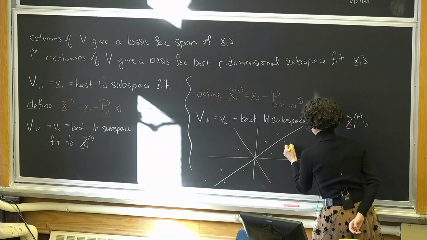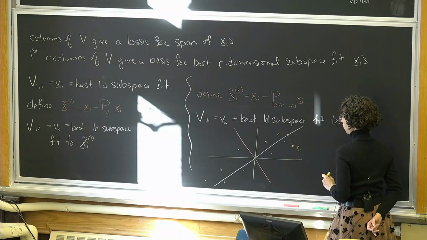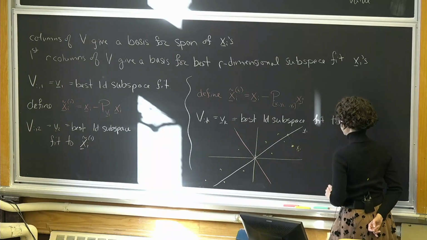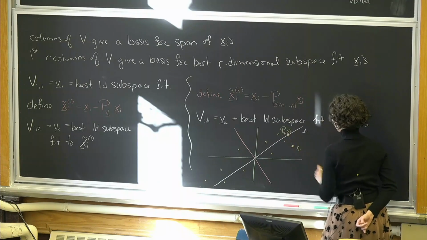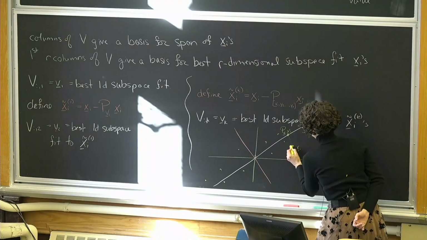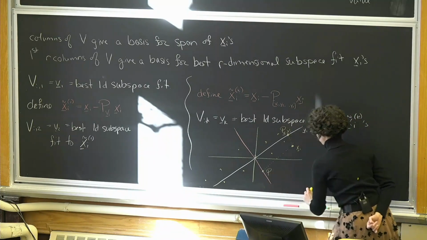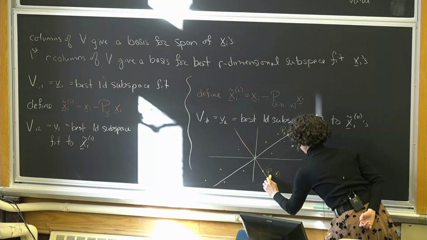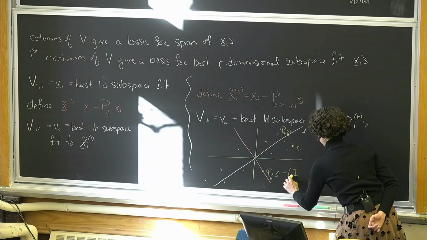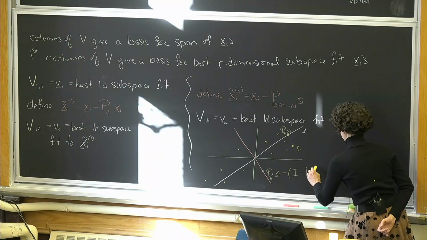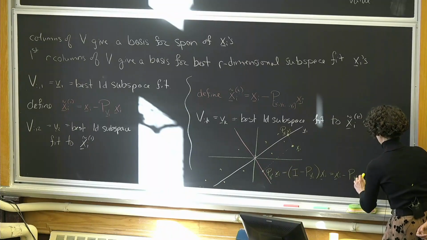And so then for any point here, let's call this xi, we can project that onto our white subspace. So in this diagram, this white line was V1. And this point here now is the projection of xi onto V1. And we can also project this xi onto this orthogonal complement here. So this is the projection of xi onto the orthogonal complement to V1. And what we derived last time is that this is the same as the identity matrix minus P V1 times xi, which is the same as xi minus the projection onto V1 of xi.